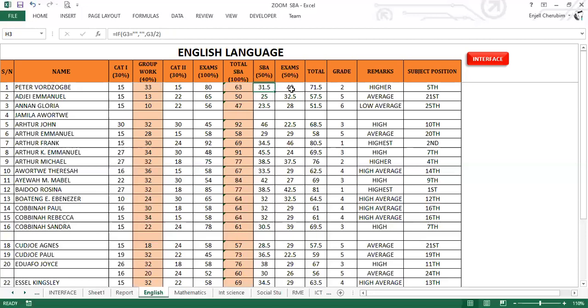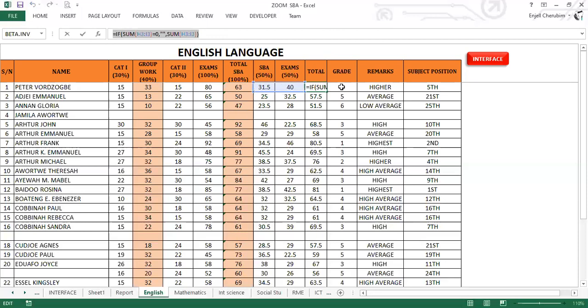And then 50% of this examination number or figure. So we calculated 50% of the exams and then the classwork. That is 50-50. That gave us the 100. So this is the sum.